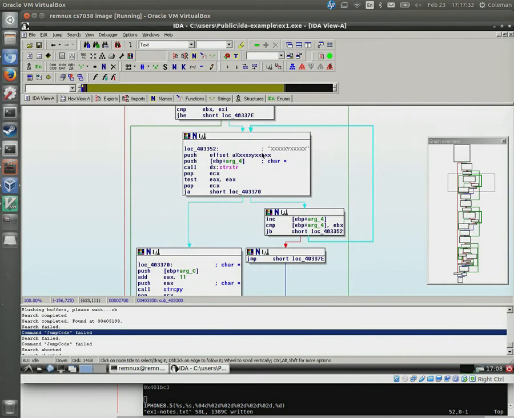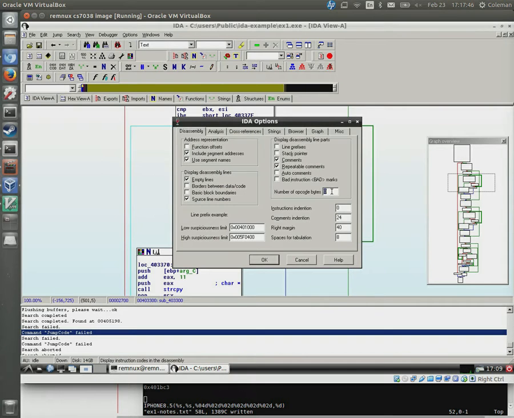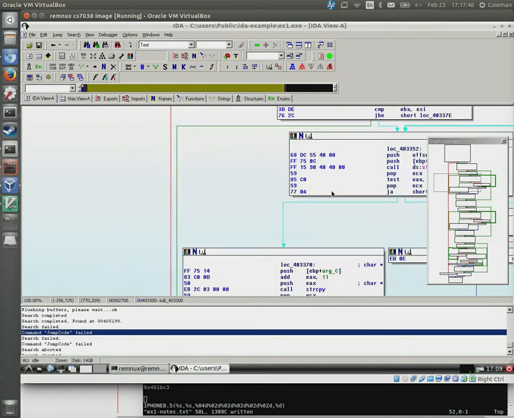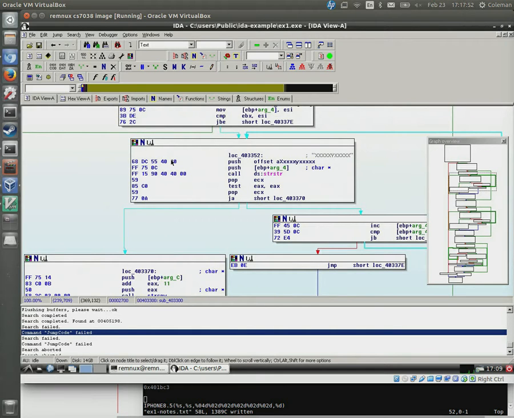I will say that you don't have to jump to another program. You can also go in here and, I believe, put in like 10 here, and then every single one of these things shows you the opcode bytes.